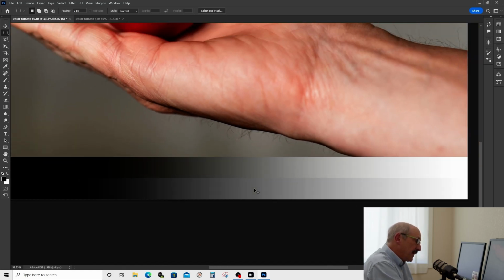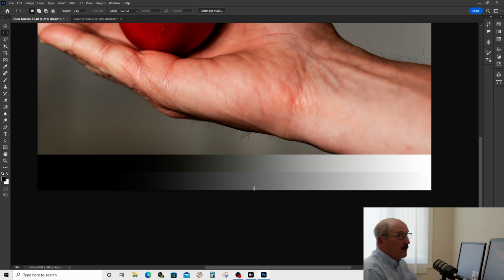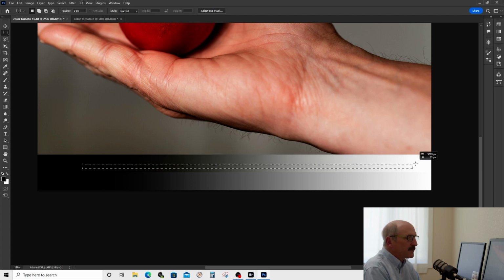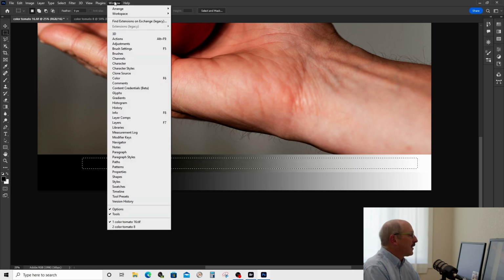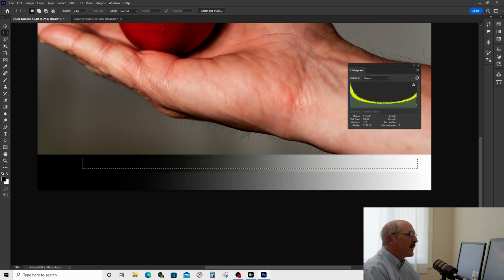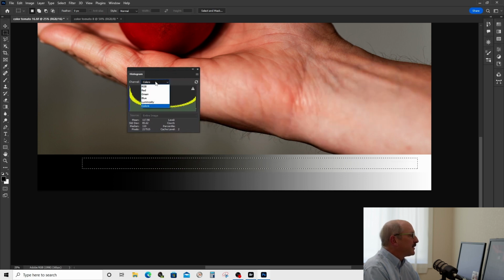Now, how do we look at this more objectively? We use the M for marquee, and I'm going to make a selection. I'm not going to select total black over to total white. And let's take a look at our histogram. I want my histogram to be luminosity. This means recalculate. I want you to look very closely at, is this smooth? No, it's not perfectly smooth. This is the 16-bit version. We see tiny, tiny little marks there. All right. Let's go to the 8-bit version.